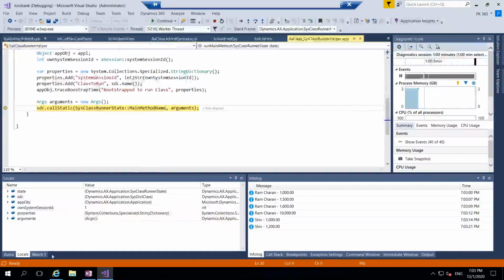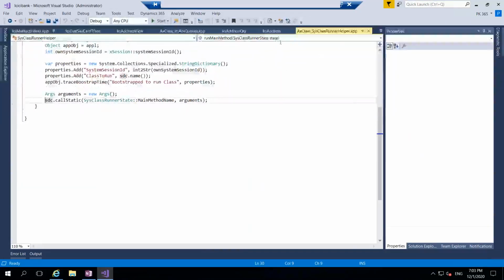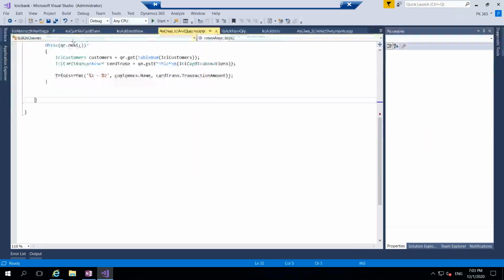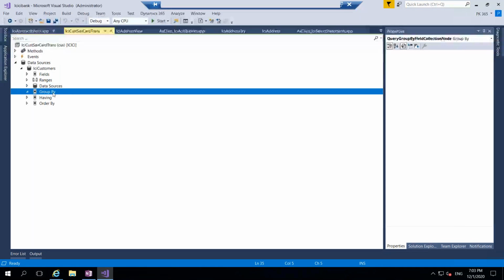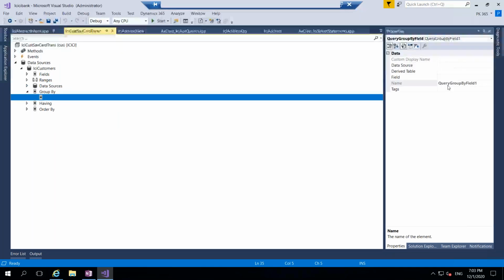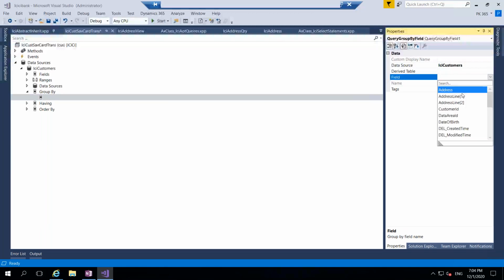Okay. Now let's say I want to get the customers whose amount is greater than 3000. Then I need to get only one customer. How to do that? It's very simple. Okay, let's try that. Now see here, in the cust save card trans, previously we have added only inner joins and we have not applied any data. Is that right? Now I have two things here. One is group by and the second one is having. In the group by, I will add a new field. I will select the data source and let me select the data source as customers, and then I will select the field because we are going with the account now.